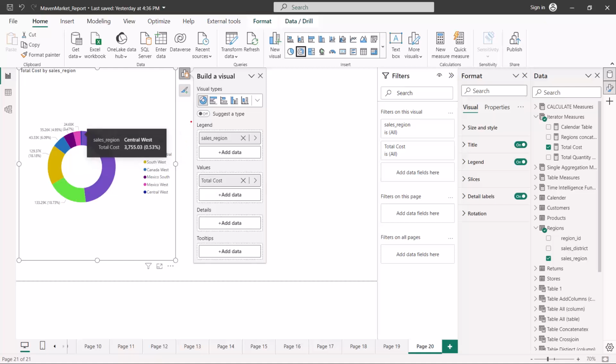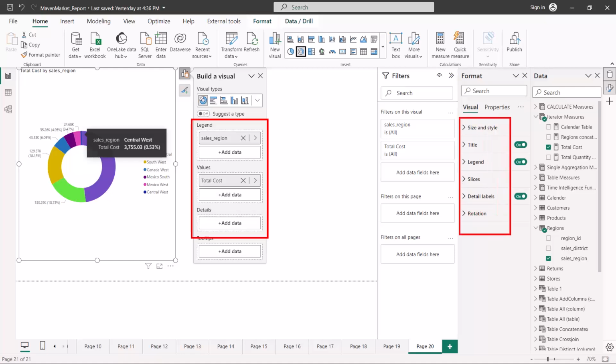You can see that the options that are required to build this visual are still the same, so you have the same effect. Even in the formatting area there is absolutely nothing, so you just have the option to color the slices, and the rest of the options we have already explored, and maybe something to do with the rotation as well, how you want the pie to look. So there is absolutely nothing that warrants an explanation in this part. This visual is very much similar to the pie chart that we just saw.